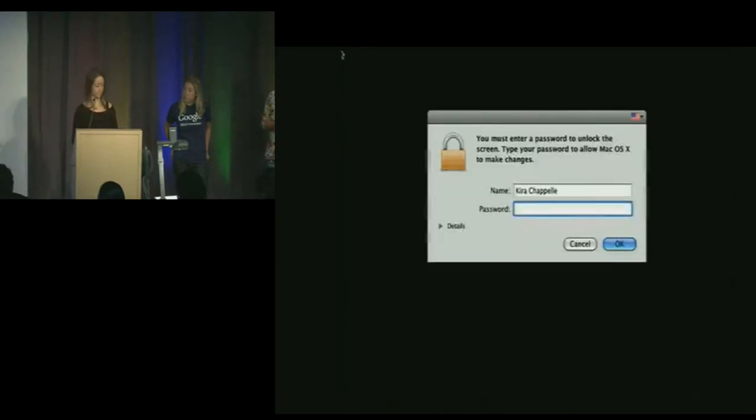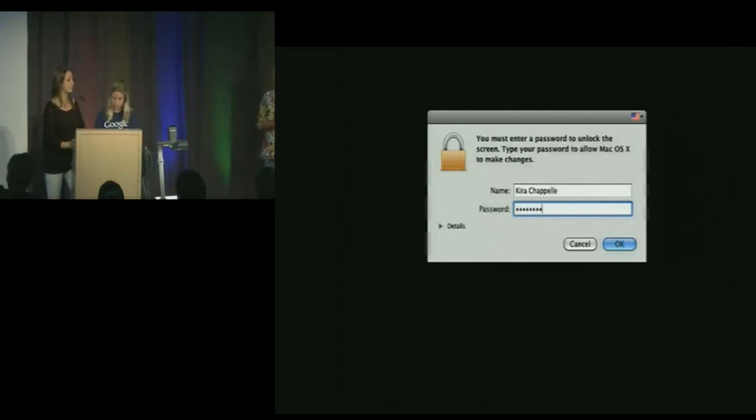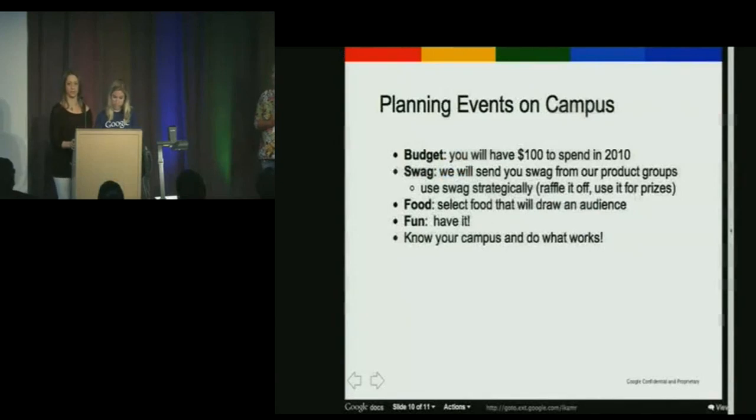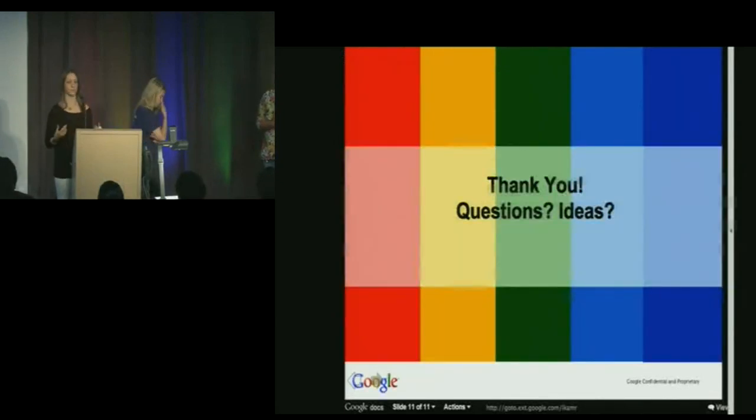And my second question is, have you ever experienced an ambassador getting a lot of pushback from administration saying, if you're not registered, you can't hold an event or something, and how do you go about getting around that? That's a great question. The question was if we've ever seen ambassadors get pushback from career centers or anybody on campus about hosting events. The answer is yes, we have.